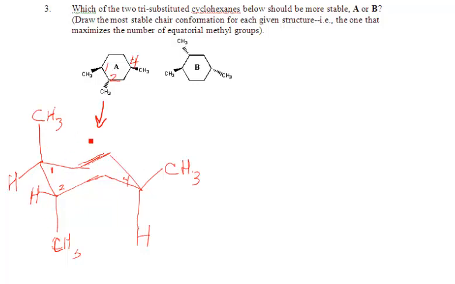But if we flip that ring, then the two things that are axial, this one A for axial, this one, those will become equatorial. And the equatorial will become axial. So I can get two out of three to be equatorial in the flipped version of this molecule here, but I can't get all three of them to be equatorial.